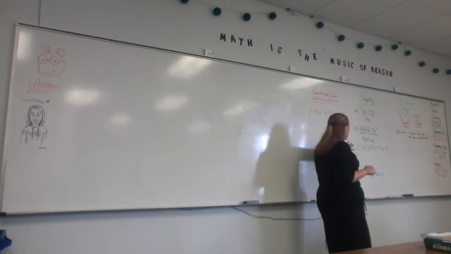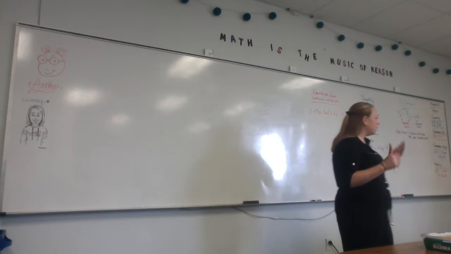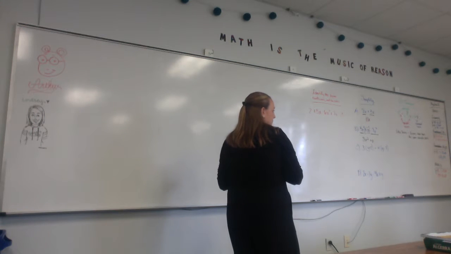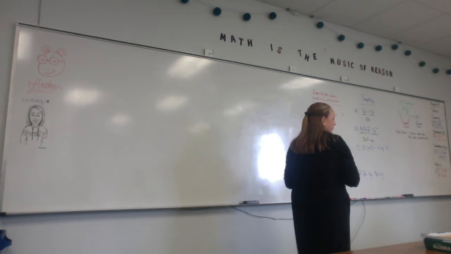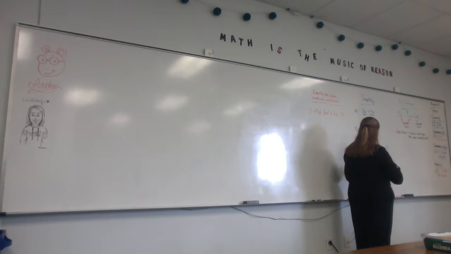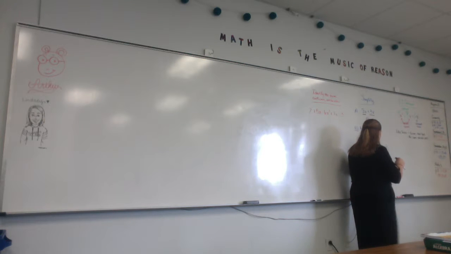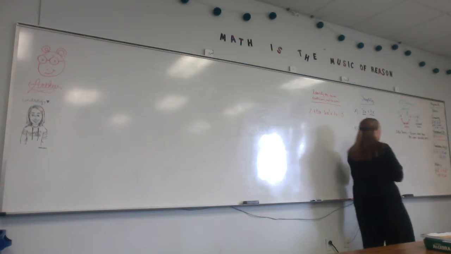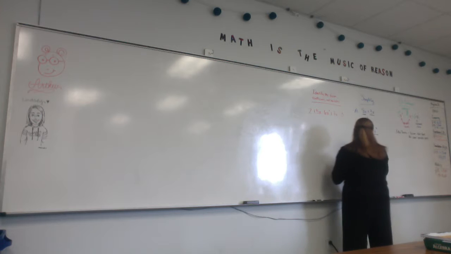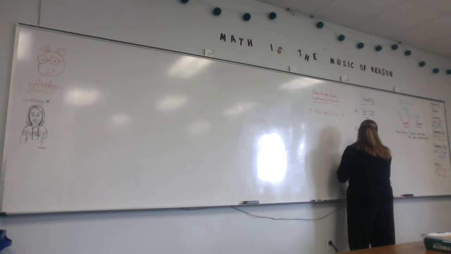Now on C, what do we have to do first before we can even see if we have like terms? We have 3 times y plus 2 in parentheses minus 4 times y minus 7 in parentheses. What do you think we need to do first before we can combine those terms? Distribute. Good. So 3 times y is 3y. 3 times 2 is 6.